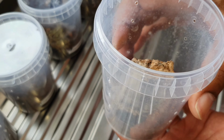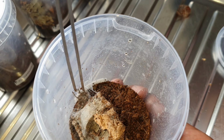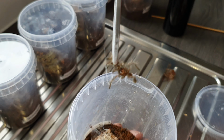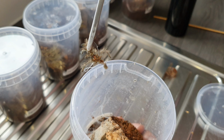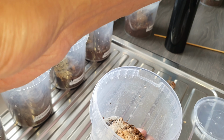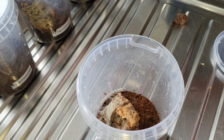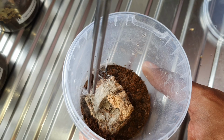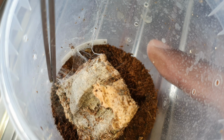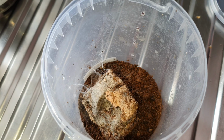Right, now look at the difference in this. If you can see, there's a molt, and I think this one was done a week ago. That looks really skinny. But look at the size difference compared to what I just showed you, 4 to 5, but they're all from the same sack. This one here is still eating, but this is the one that I think will be female as well. See if I can get you a shot at it. She's right down here, but she's half the size of the last couple you've seen, but she's still eating.